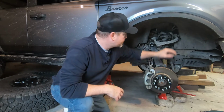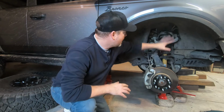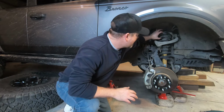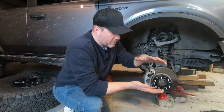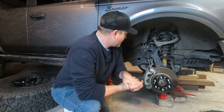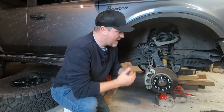The lift I used, obviously we got the Bilstein shocks that come with the Sasquatch package. The lift that I use is an Icon. It actually has two different spacers, one below the cap and one above the cap, so it kind of splits the difference of the lift. It's probably one of the safest ways. They actually advertise you don't even need to change your upper control arms.